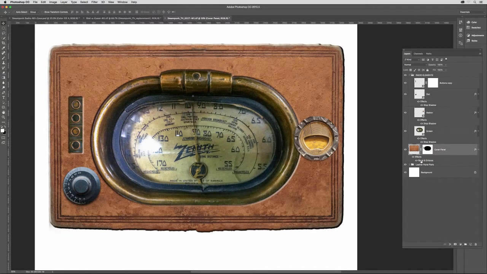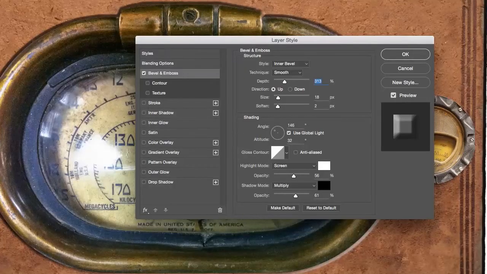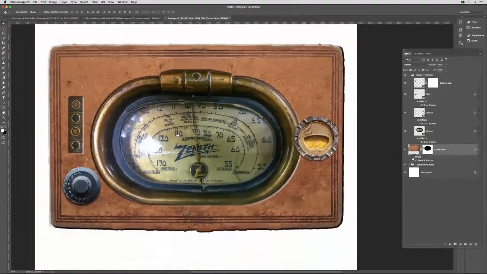And that again is created with a bevel and emboss layer style on this cover panel layer. And because the layer has a layer mask on it that is making some areas of that layer transparent, the bevel effect is showing up there on those edges. So that's where I was when I left off at the end of episode 081.